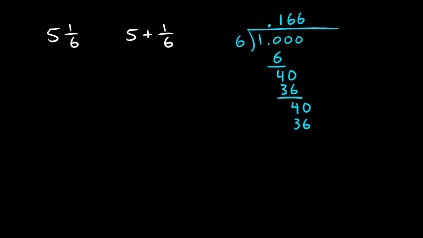And 6 times 6 is 36. When we subtract, we get 4. I can add another 0 right here. And bring this down. So, I have a 40 again. But you see this process repeating. I have a 40 every single time after the subtraction. And every single time I'm asking myself, how many times does 6 go into 40? And the answer is always 6. So, these 6's are going to keep repeating.